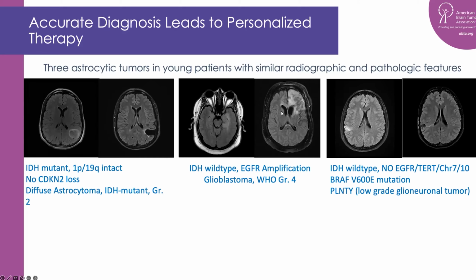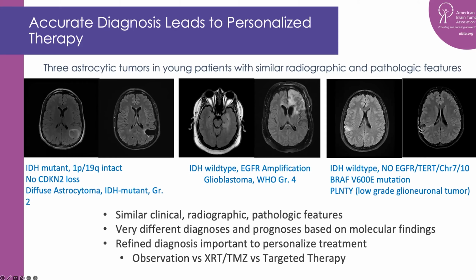This tumor had a resection, and patient received radiation and temozolomide because of the diagnosis of glioblastoma. And unfortunately, this behaved like a typical glioblastoma with a recurrence about a year or so later, and a big recurrence here in that left frontal lobe. And this tumor, because of the molecular features, we expect to behave very well. So this patient had surgery and no other treatment, and again, is doing very well multiple years later.